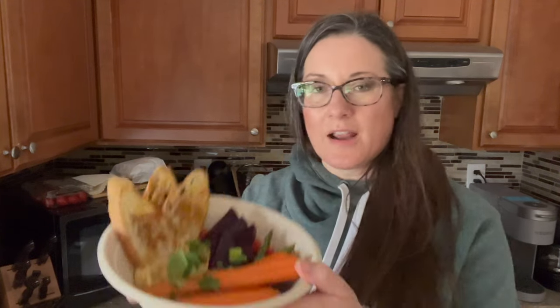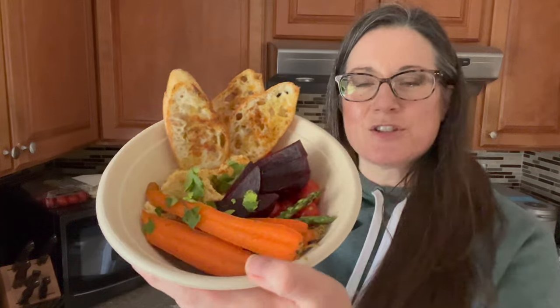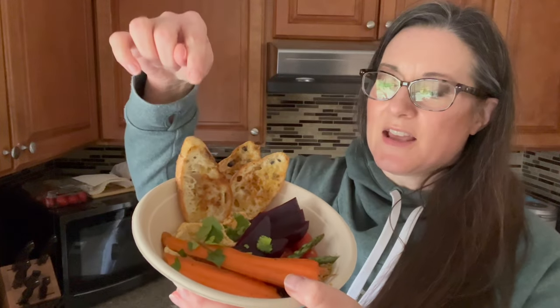I got really busy with work, it's getting late, and I'm very hungry. So I went up to this lovely little cafe we have here and got this gorgeous dish — they make their own hummus, and then there's roasted carrots, beets, asparagus, tomatoes, and some toast. I'm making some more toast too — two more slices of Dave's Killer Bread. This is what I'll have for lunch, and then I'll see you guys back for dinner.